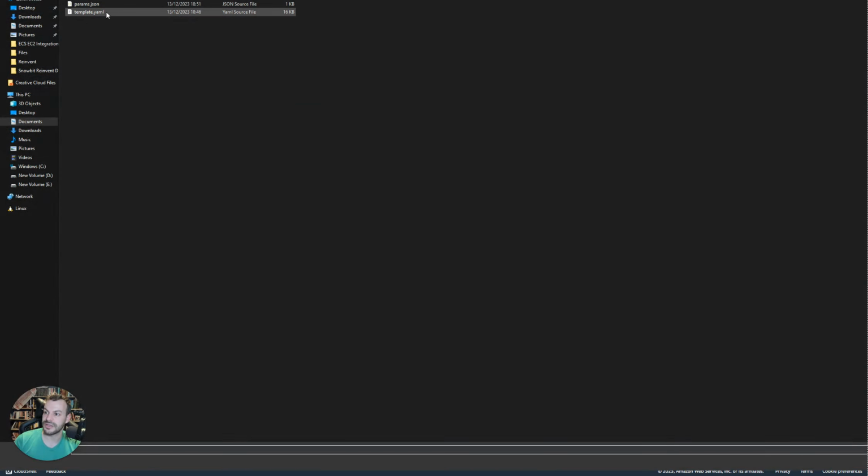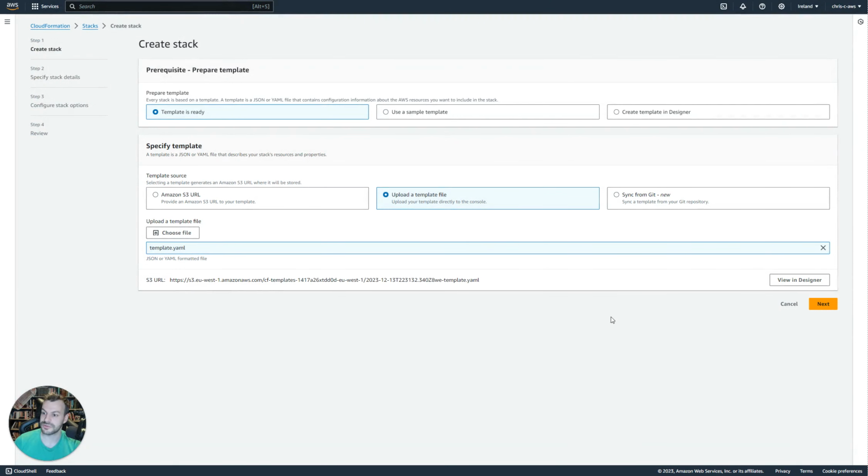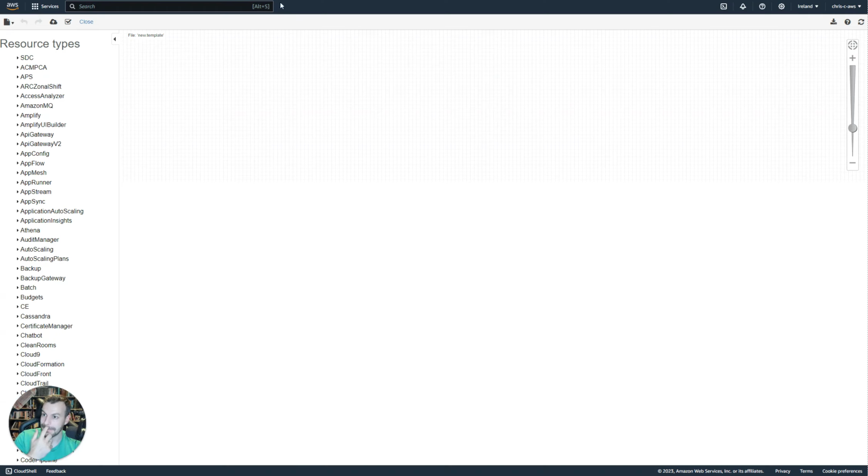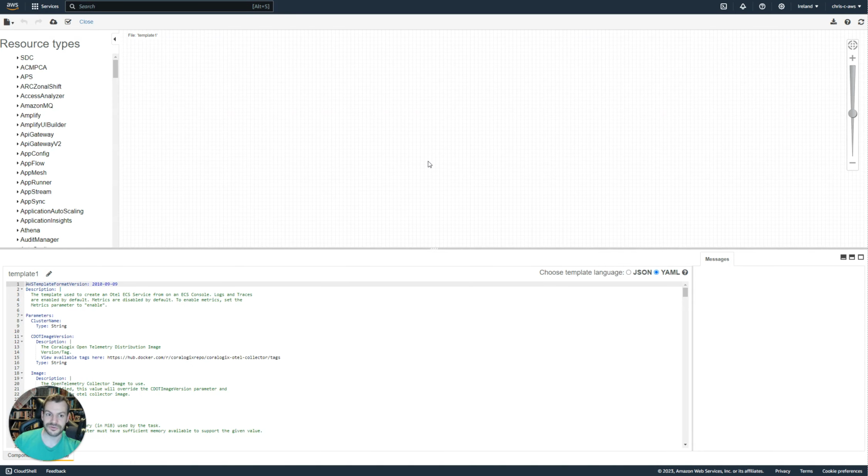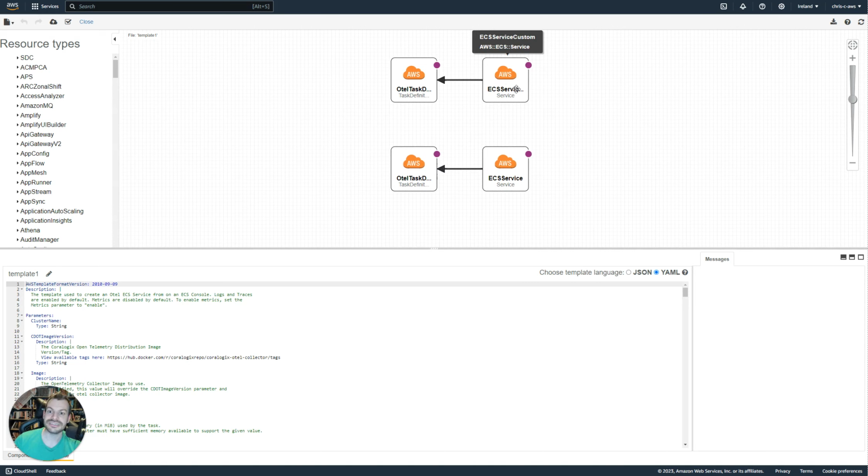You can see I have my layout here. I have template.yaml. I'm going to open this up. Automatically it gets parsed. If I want, I can actually view it in the designer and see which resources get made. In fact, let's have a quick look now. So we open up the CloudFormation designer. Of course, it doesn't land on the right place, but we can see here that we actually create an ECS service that is powered by an ECS task definition, and another one as well. So really, really simple. This is not a complex piece of infrastructure at all. And here's the template for it.